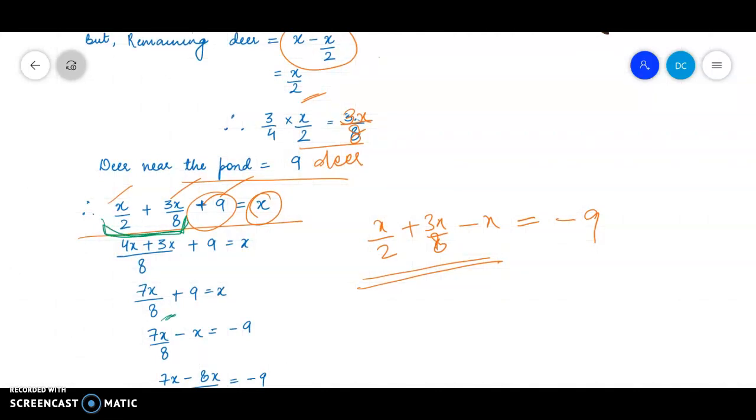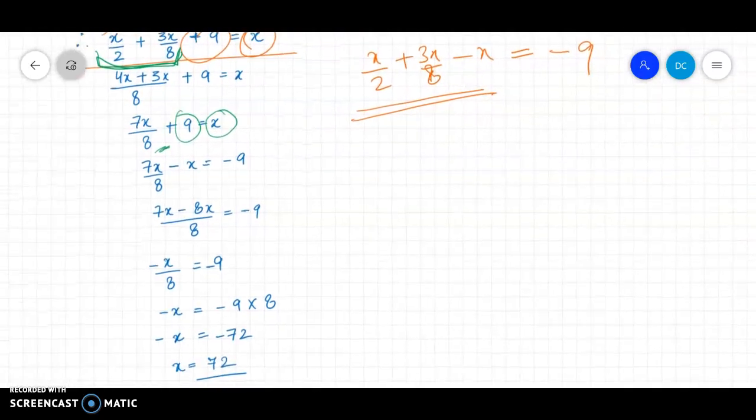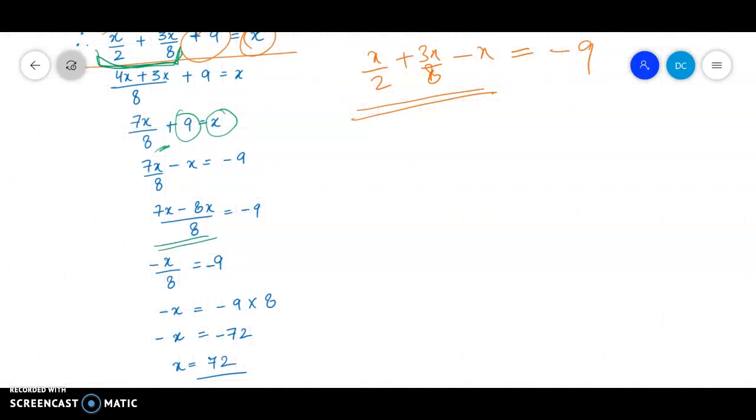I have got this answer here. Then I have transposed this and this in the next step. Now transposing, this positive will become negative and this positive will also become negative. Now see, again you'll take the LCM here and you'll get the result minus. See students, remember about the minus always. It comes as a very silly mistake. You may forget to mention the negative sign wherever required. So minus x by 8 is equal to minus 9 we are left with.